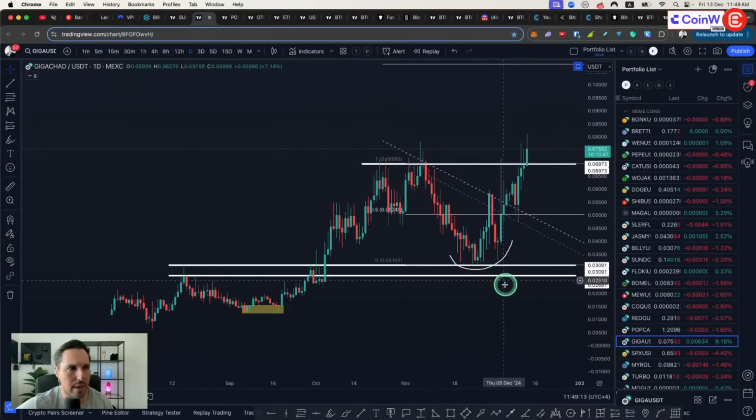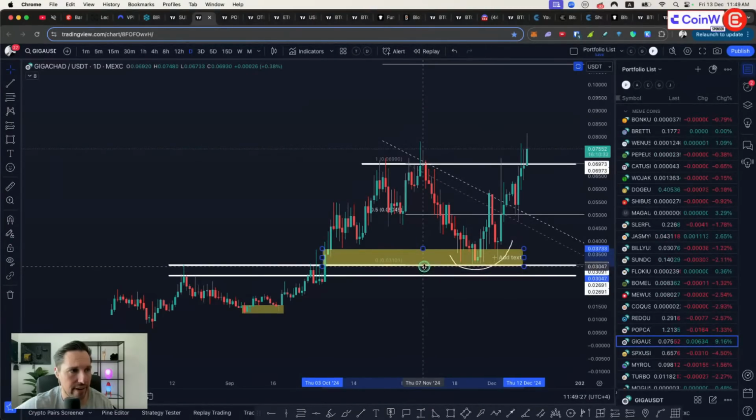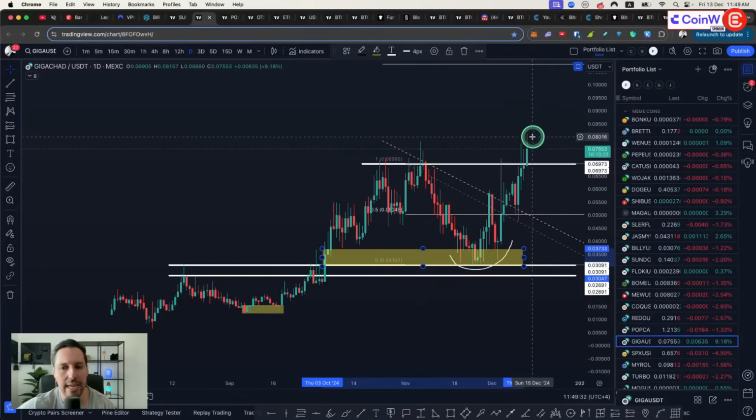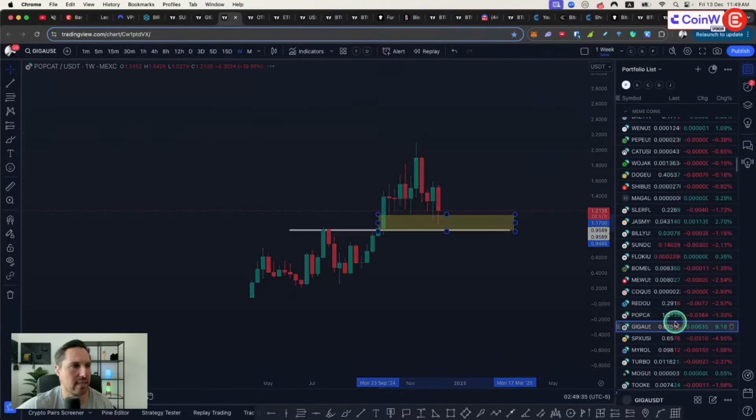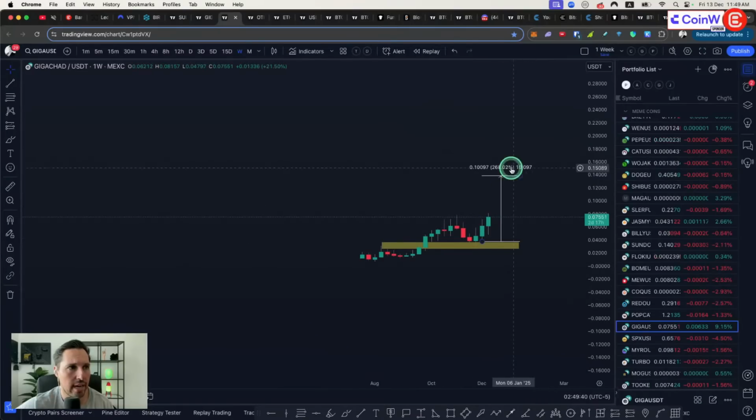BXF, powerful, right? Powerful. We spoke about similar to Popcat. Popcat is essentially trading over here when you compare it to something like BXF, right? This is filling that demand, coming into the demand zone over there. A little bit of a fair value gap. You didn't get properly into the fair value gap, but the rest is history. Coinbase listing runs at full turbo towards the top side. New all-time highs over there for BXF. This is what your weekly scale looks like, very, very bullish, right? So we highlighted that ages ago, and we're looking for from bottom to top a 280% move on GigaChad. That means it's still got about another 82% to go.